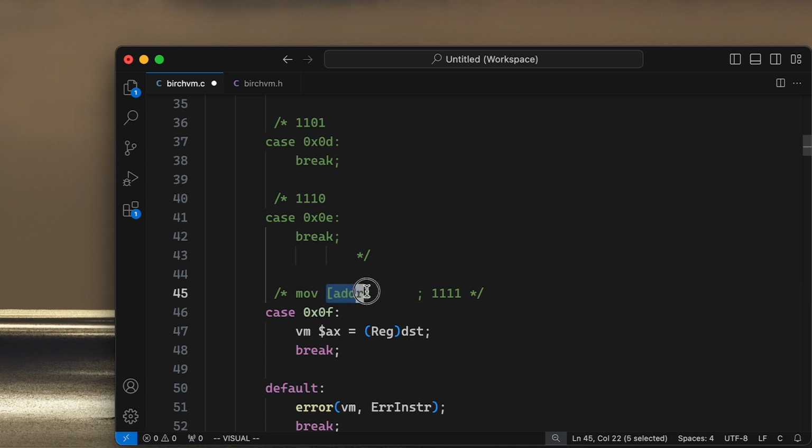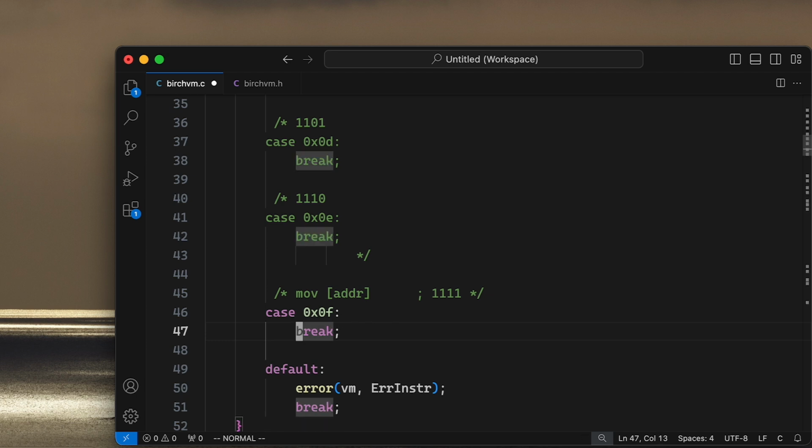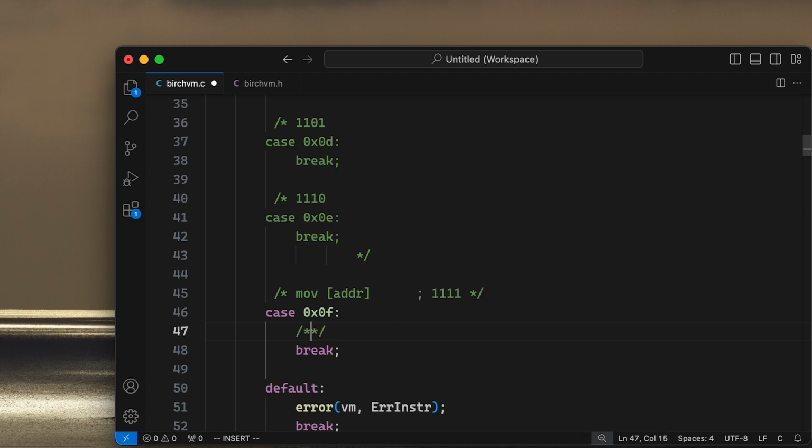So that means that we should move it to this address. So how do we deal with that? We can't really deal with this at the moment, since we don't really have a stack which is working. So let's mark this as do later as well.